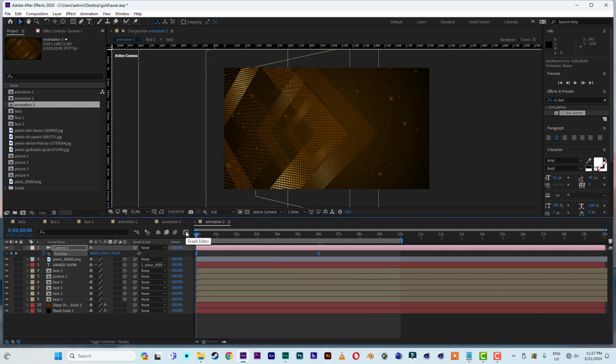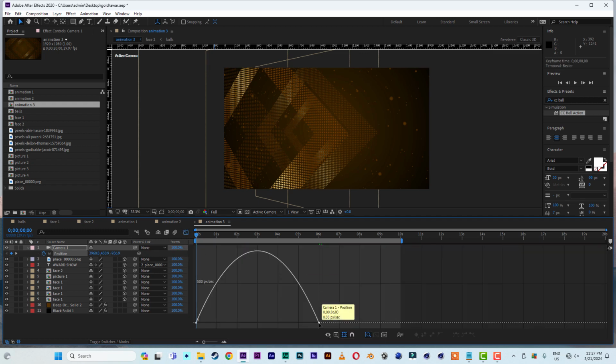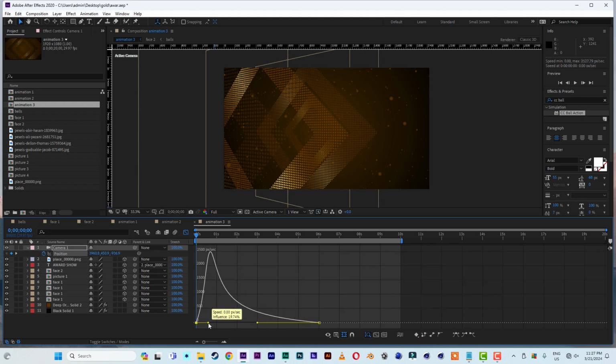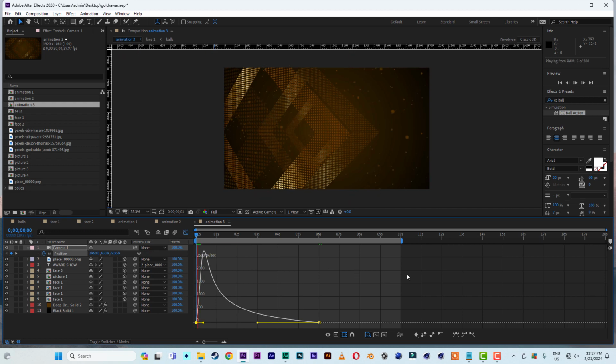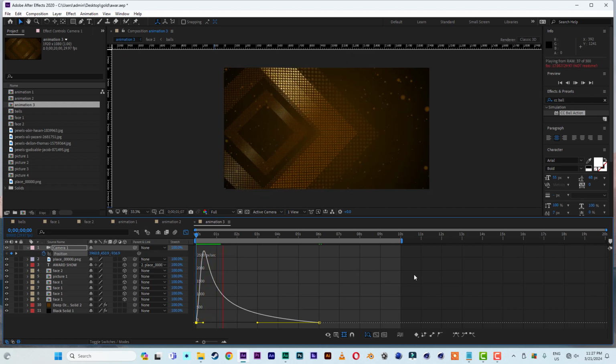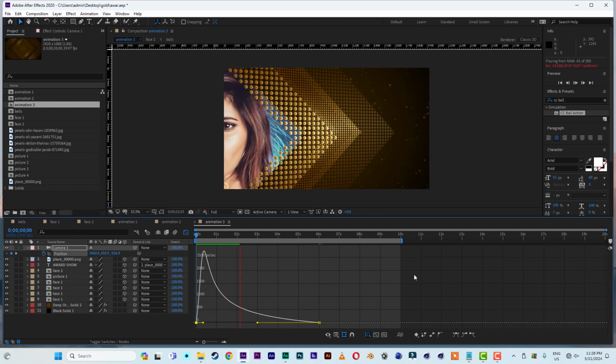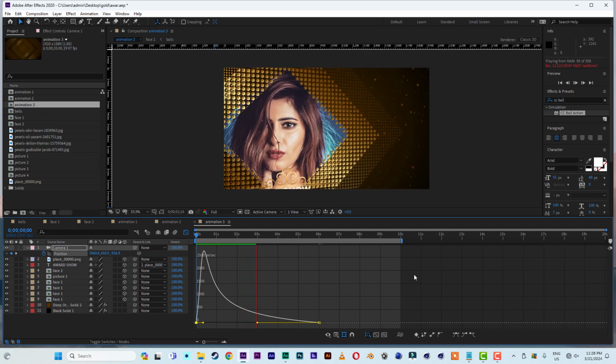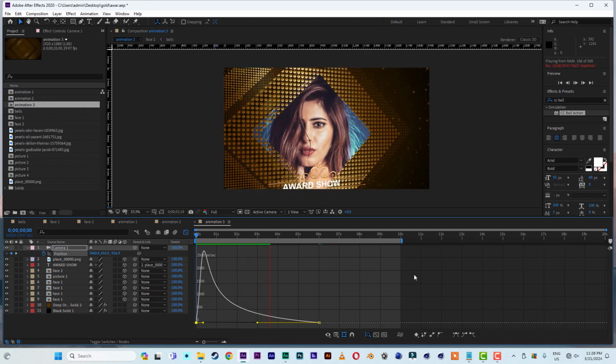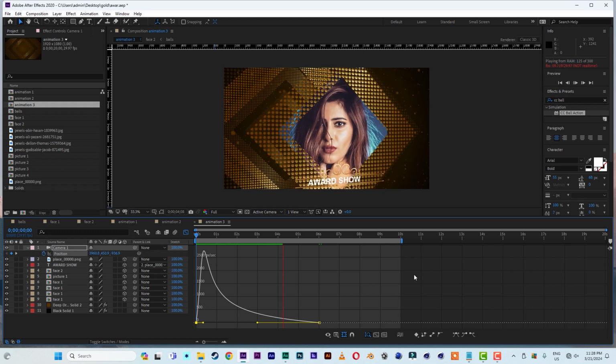Then go to graph editor. Then move one side in. Okay. Then let's move this one also in. Let's see what we have. Okay, you see that? Slowly. Then it comes and lands at that particular end there.